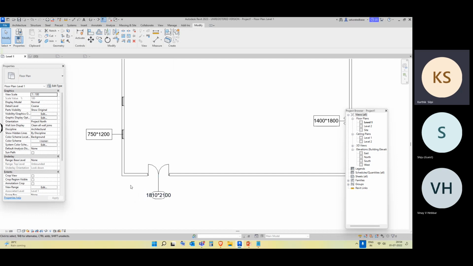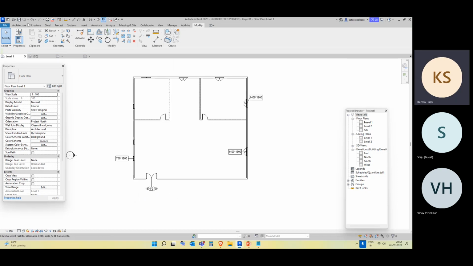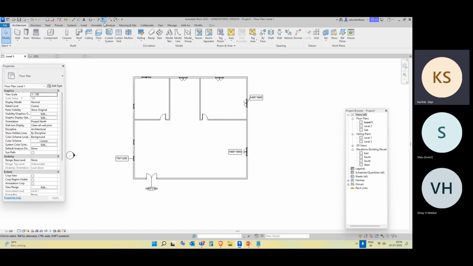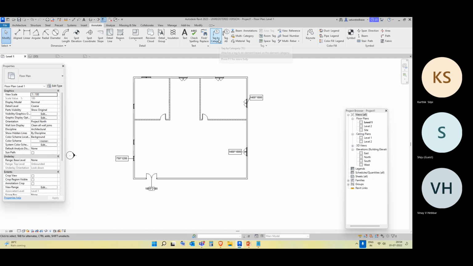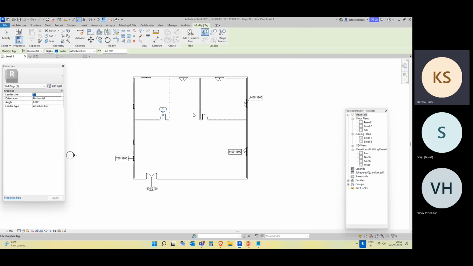This you can change as we'll see. Now, once it's done for one type of door, you can easily go to annotate, tag by category, every door. You can just tag it like that. Type mark will not be visible any more.